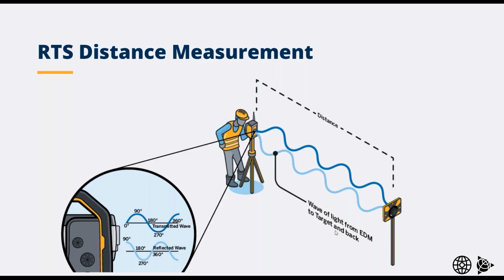So when we use this beam of light, we set various wavelengths, right? So that we can measure and we can start figuring out the units of distance that represent the range out to our target. And we're doing a really similar thing with a GNSS satellite, right? We're sending out a signal. We don't necessarily think of it as a beam of light like you might with the total station, but nonetheless, it's still just another wave that is coming down to us out of the satellite, and we can use it to establish range. Right now, inside the total station, we can actually do some clever things by doing analysis on this wave of light as it returns.